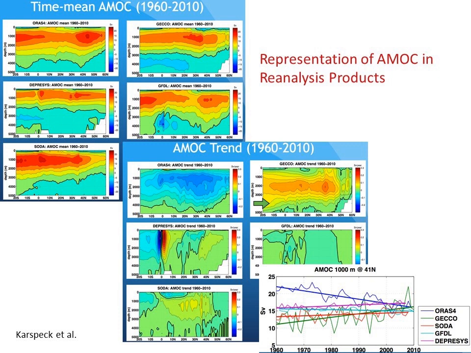You can see the AMOC, while ORAS4 shows a declining AMOC trend, the GECKO product is showing an increasing AMOC trend. So just like in the forward models, the details of the reanalysis products matter quite a lot, and we should use both the reanalysis and the forward product with grains of salt and pepper, I guess, whatever you want to call them.